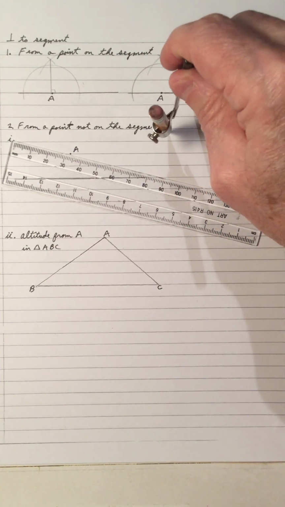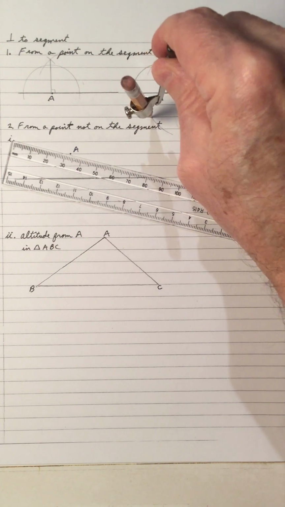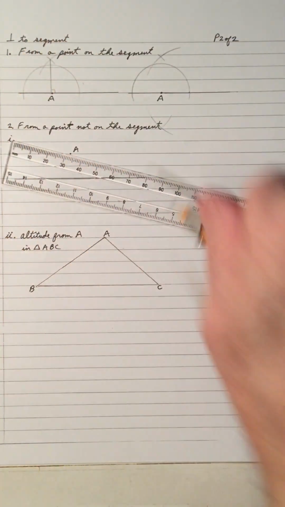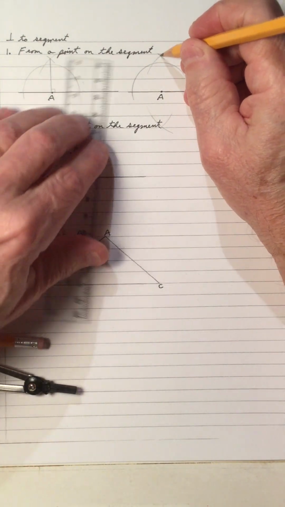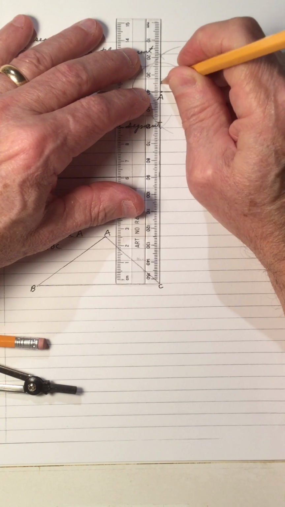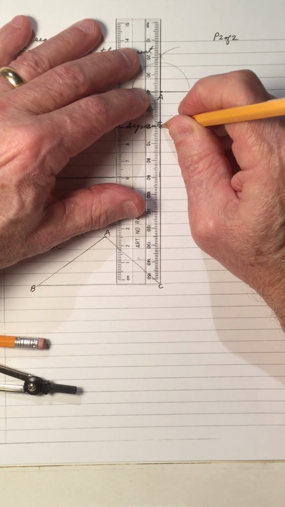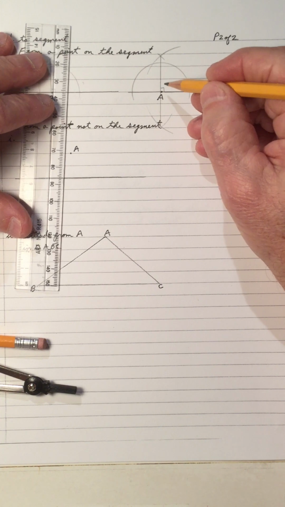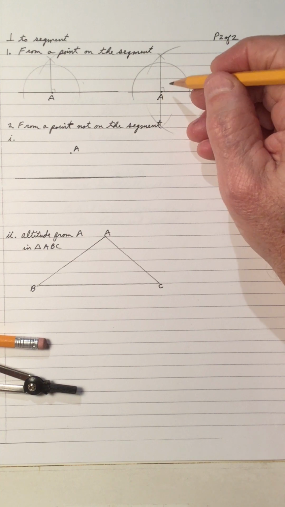I could also do it down the bottom. So instead of on the top, I could do it down right here and right here. But no matter what I do, I'll have a perpendicular to the segment passing through point A. So if I draw this one here, or this one, this extends on through. So if I do it on the bottom, or on the top, this segment right here is perpendicular from this point on the line.